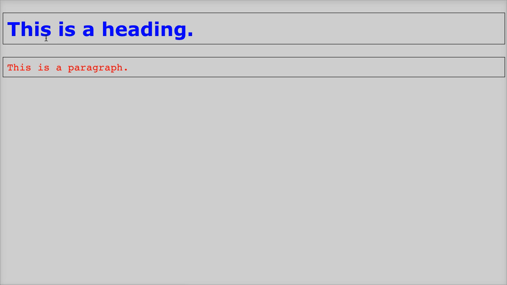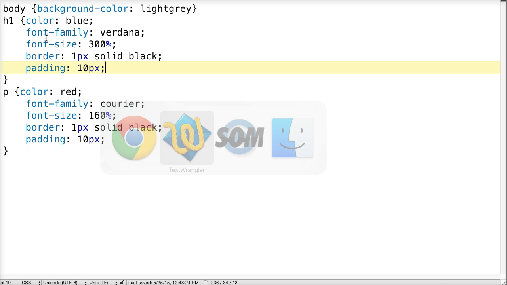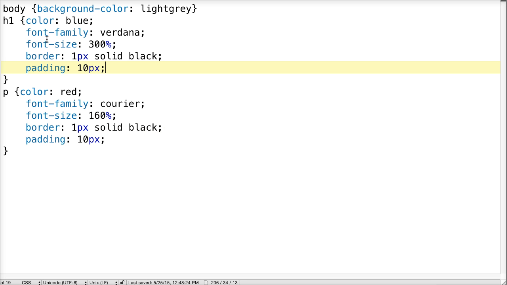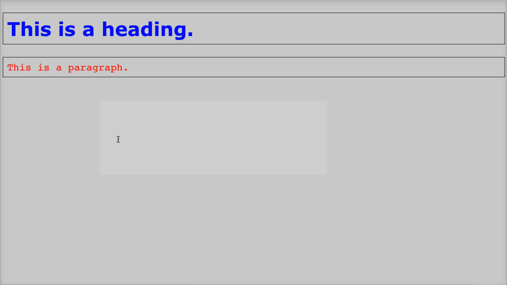What I can do is set what's called a margin, and what that does is it's kind of like padding, but it's between elements. It defines a margin or a space outside the border. Now let's say, for example, I want 30 pixels outside this border for my paragraph, extra space.